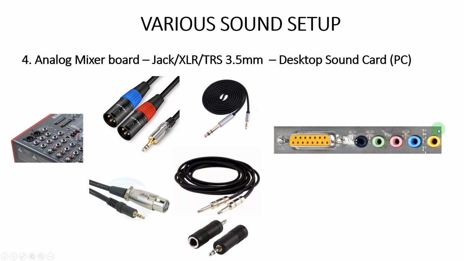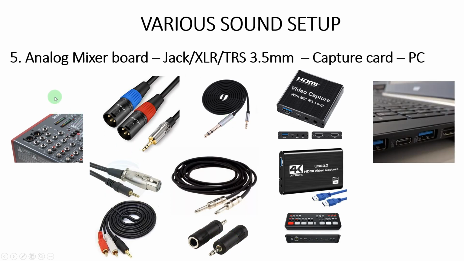So any of these ports can still be used as microphone, but if you prefer to use the microphone, you can use that. But if you prefer to pick the sound through the line in port, that is the blue color, you can use that. So pick a sound from your mixer board using any of these cables. And then if you are using the jack to jack, as I said, you need to get a converter, because here you don't have a quarter-inch jack, but it's rather a mini jack. So you have to use a converter like this for your sound.